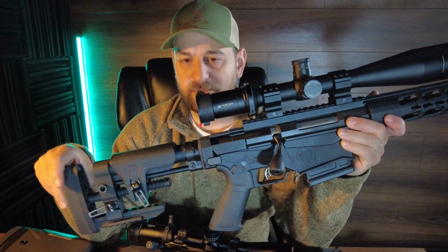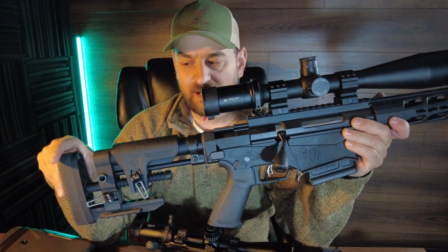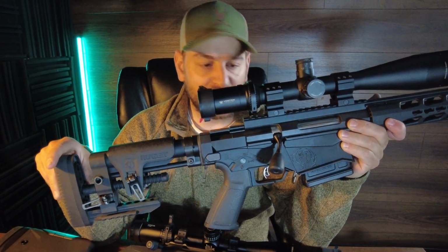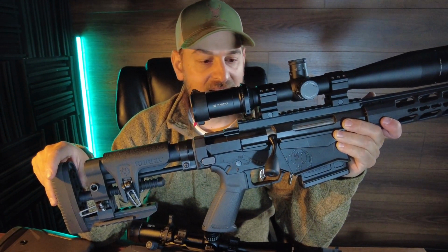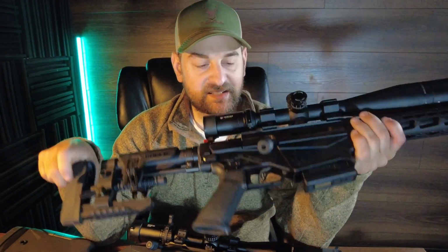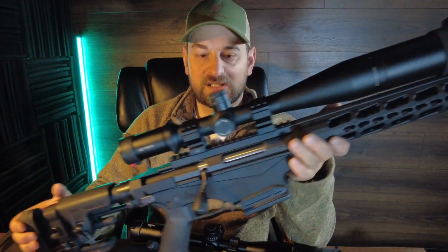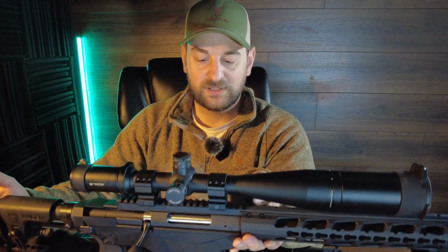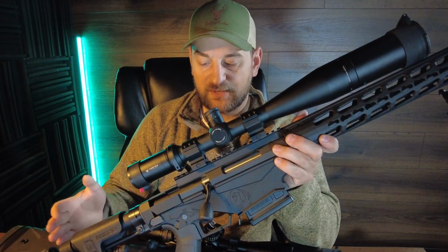It's ergonomic, but way more clunky and awkward to adjust, in my opinion, but super accurate, obviously, and does a phenomenal job. The magazine system just runs a little bit rougher. The trigger is a little bit rougher. The adjustments are a little bit rougher. Just has a different feel to it, but it is a true chassis style rifle in a way, and it is a different style rifle for sure.